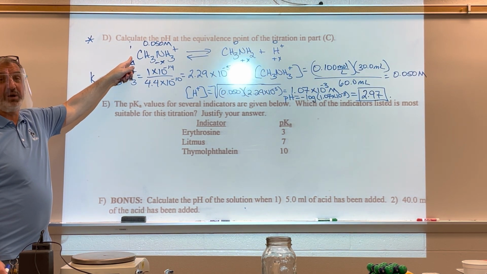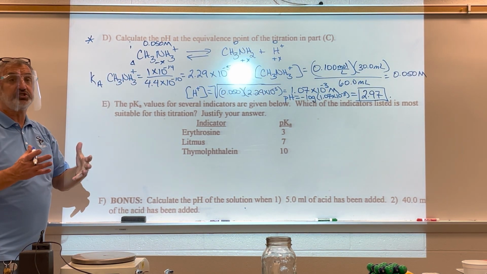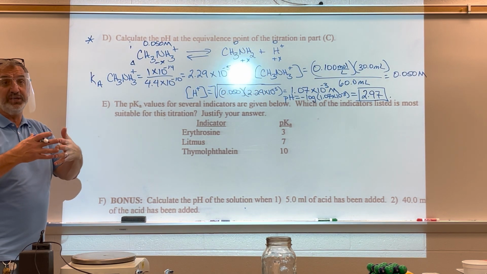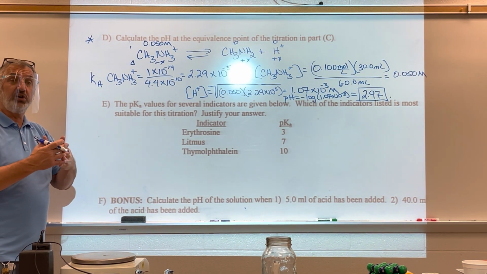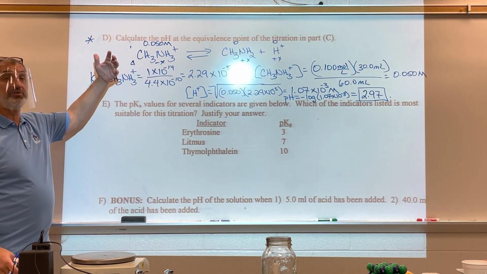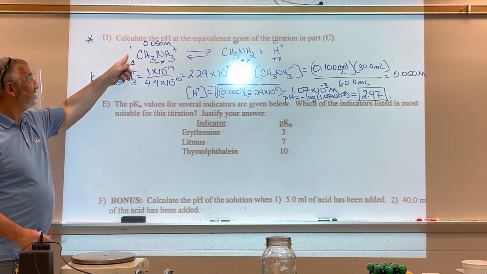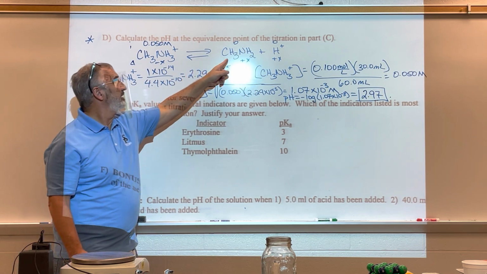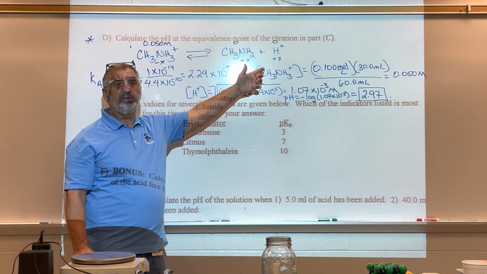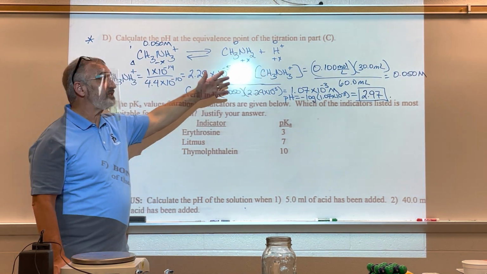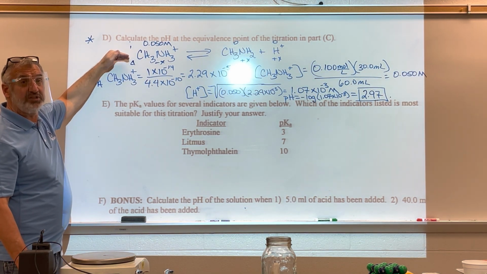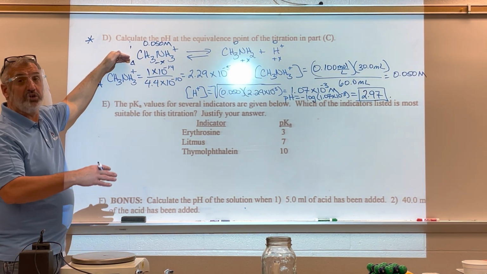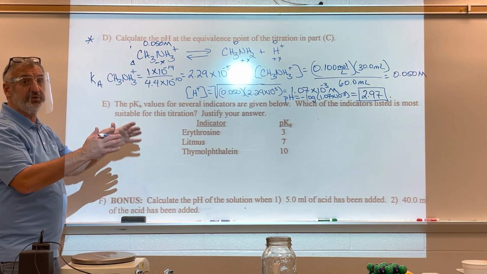Now, that's why with strong and strong, you get a neutral salt, so the ions just float around and we get the pH at 7, which we expect. But when you have a weak with a strong, you either get an acidic salt or a basic salt that does a second reaction and goes back and produces more H plus or OH minus. That's why we have to look at a completely new equilibrium at the equivalence point, because we're no longer dealing with the same one that we were dealing with all the way up to that point.